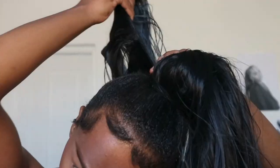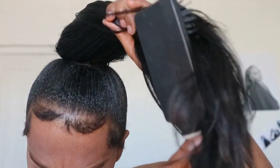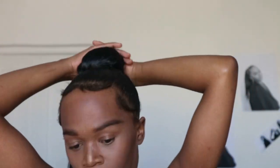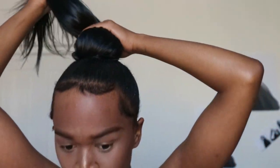And what I love to do, once I'm done wrapping this bundle around my head, is brush it, because guys, synthetic hair will tangle. I hate that part when it comes to synthetic hair, you guys. The tangle situation that is going on is not giving what it's supposed to be giving, as I would say. But yeah, that kind of situation is not nice. And I know in this video I look kind of gray slash red, because my ring light was kind of changing its colors. I don't know, you guys.